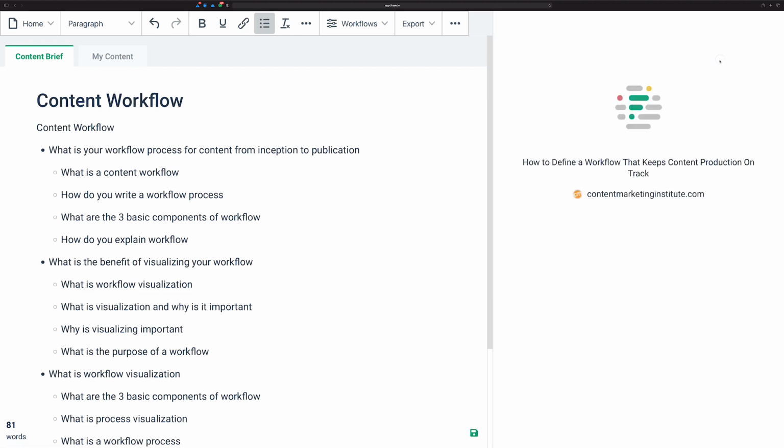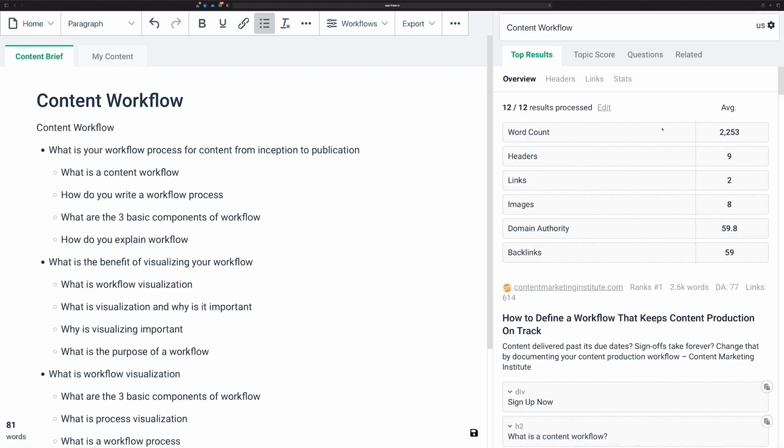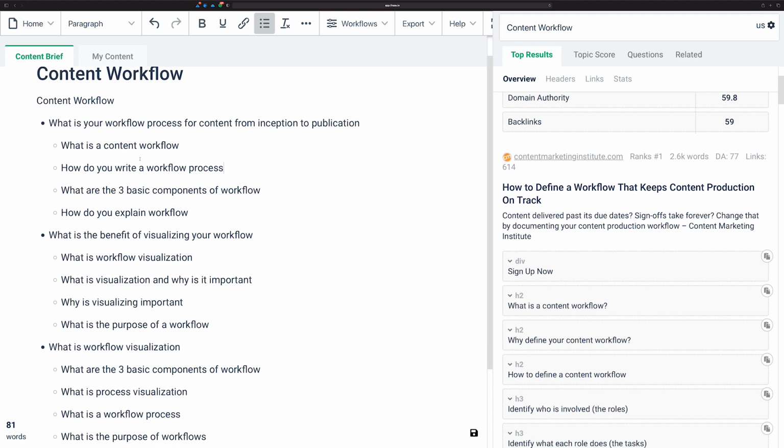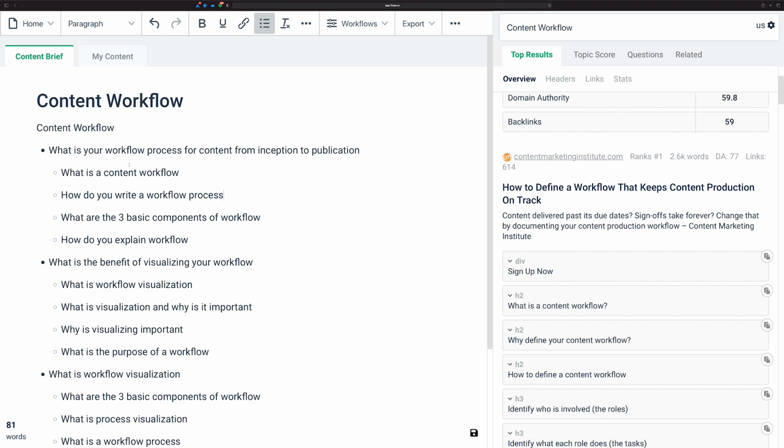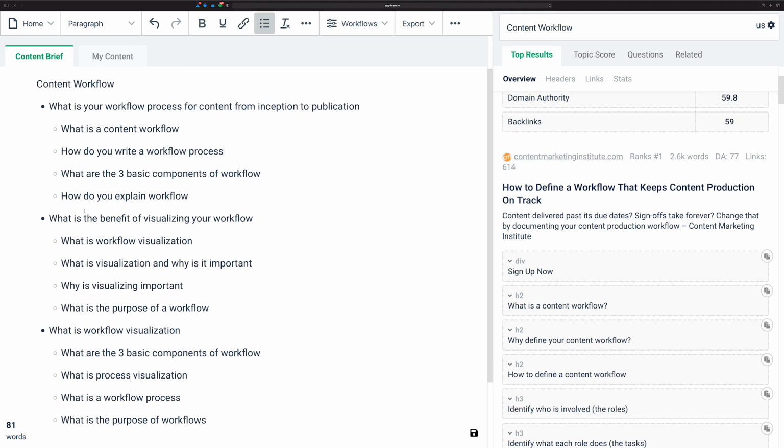And then save these. So what that'll do is make sure that your overview here actually more matches the real content that you're looking for. Okay, so I have a content workflow outline now, sort of. I like how it puts it in a nice little bullet list like this. It looks kind of nice.